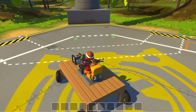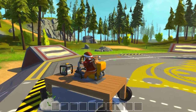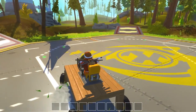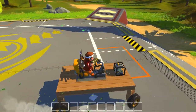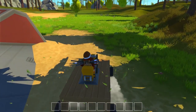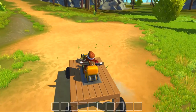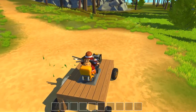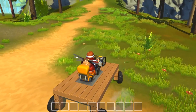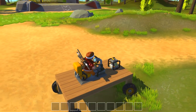Yeah, there we go. Oh, it's a bit slow, but we have a car. That's amazing. Now, what we could even do is add more engines, I think, to give us even more power. And it looks like by default, oh, sweet, we can go up and down ramps even. Now, by default, I think the front axes only turn about 45 degrees left and 45 degrees right, which is fair enough. But, oh yeah, okay, right. So let's drive back to the platform, because there's not much power to this beast yet.